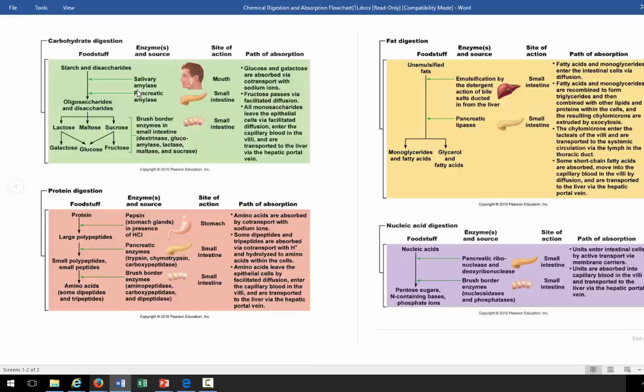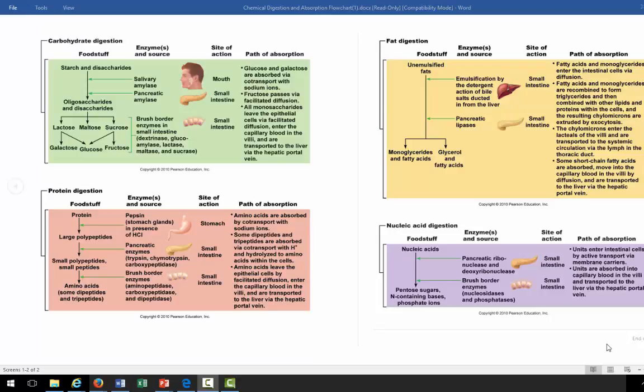That's why you can give a baby with no teeth a saltine cracker and it'll just turn to a liquid in their mouth. But if you give them a tortilla chip, it's going to stay there because it's not going to break it down completely. So be sure that you reference this chart also. This is in your lecture folder, like I said, because I'm going to reference this in lecture as well. Any questions? That concludes the digestive lab.